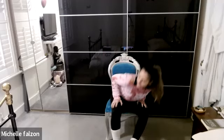Awesome. Relax the shoulders. Open and close your fingers. And then bring your hands onto your lap and let's move around in a big circle. Awesome. Well done, everyone. Keep going. Big circle. And around in the opposite direction.